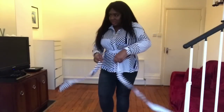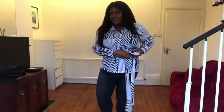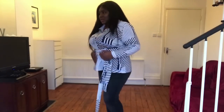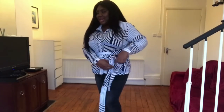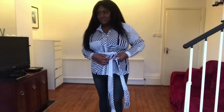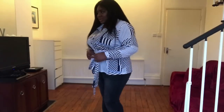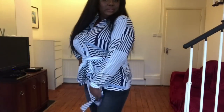I suppose it just depends on how long you want the straps to be and where you want to tie it. I actually have a similar wrap top from Fashion Nova with really long straps too. You can tie it at the side, at the front — however you want. Yeah, it just depends, but it's a nice top you can work with. I love the print of it — not bad at all.